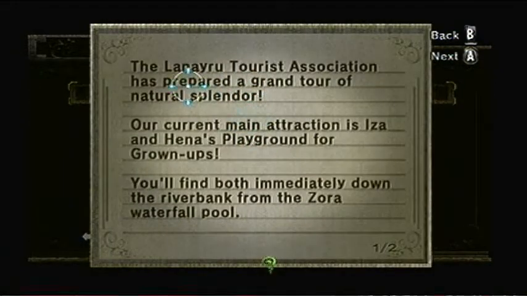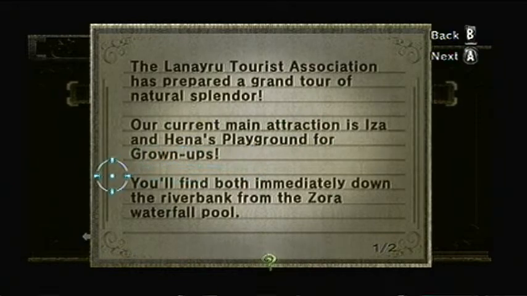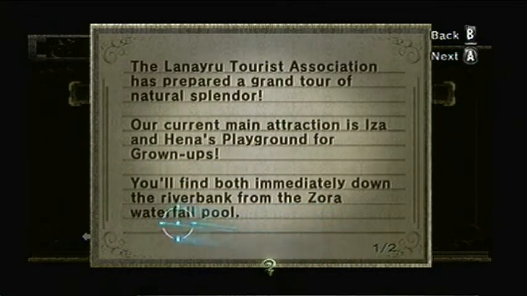Open for business. The Lanayru Tourist Association has prepared a grand tour of natural splendor. Our current main attraction is Isa and Hannah's Playground for Grown-Ups. You'll find both immediately down at the riverbank from the Zora Waterfall Pool.